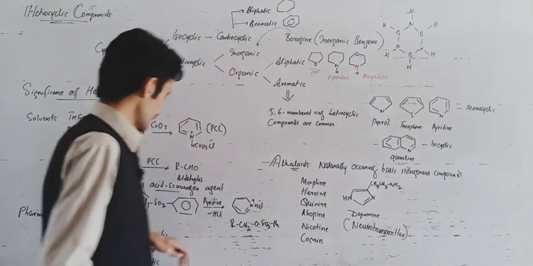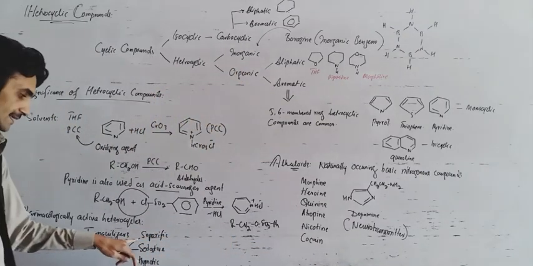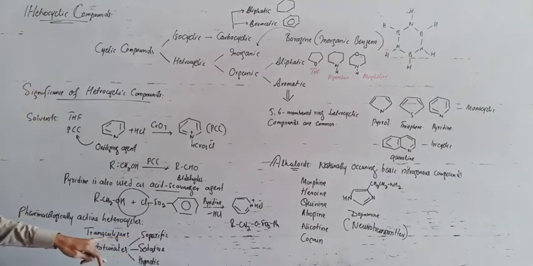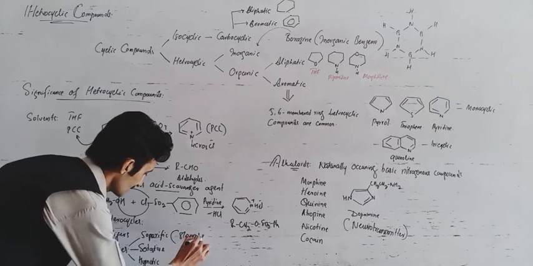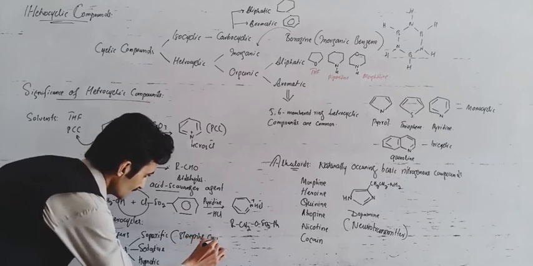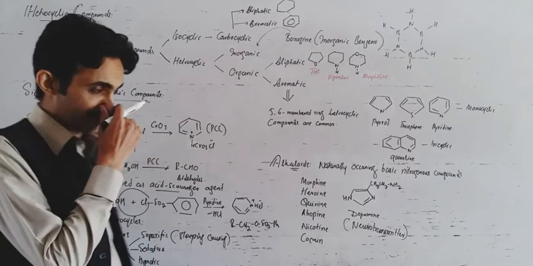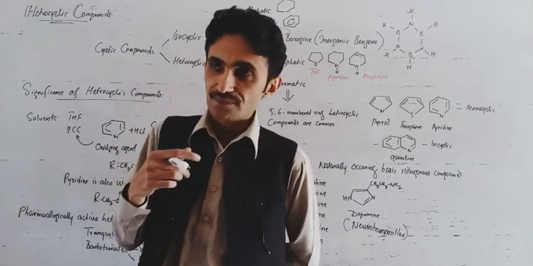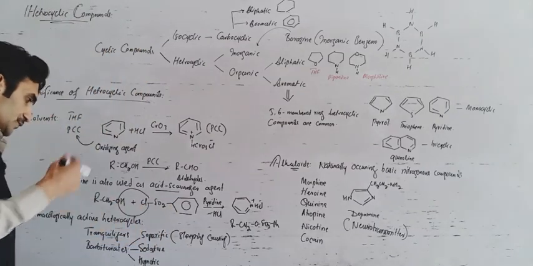They can also be used as barbiturates. Barbiturate is a class of heterocyclic compounds. They play the role of a soporific agent, sedative agent, or hypnotic agent. Soporific basically means sleep causing. For example, all sleeping pills can use these heterocyclic compounds as a soporific. So patients take these pills in order to induce sleep in them.